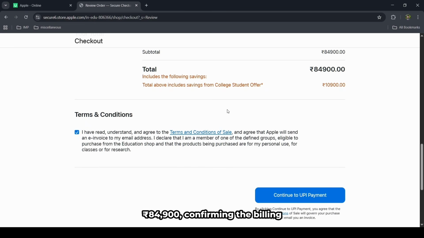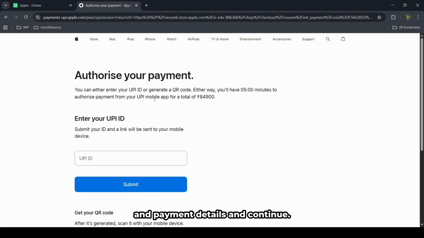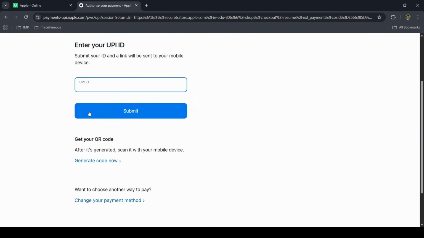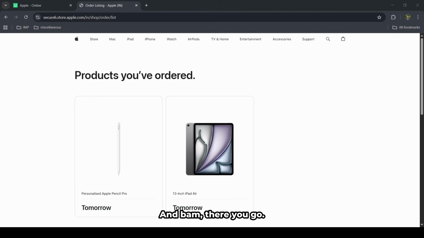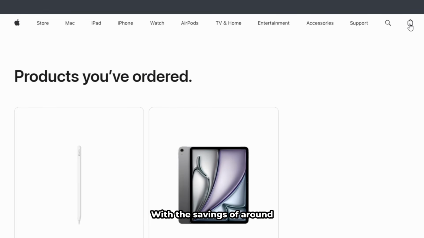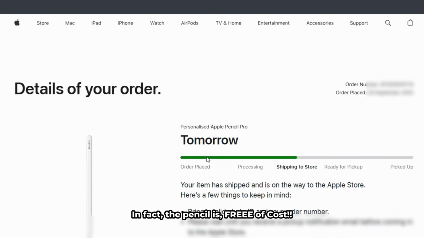Confirming the billing and payment details and continue. Here we are. I'll just generate the QR code and do the payment. And bam, there you go. With the savings of around 16,000 to 18,000 rupees, you have both your products. In fact, the pencil is free of cost, I would say.